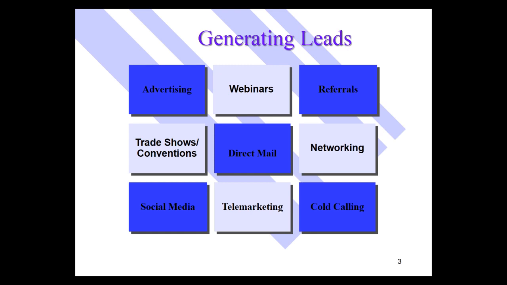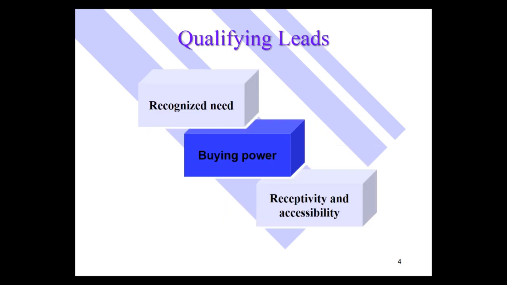Now, once you've generated a lead, once you've identified a lead, you have to qualify that lead. In other words, okay, I have a lead. How good is that potential lead? Qualifying leads is the term for determining how good of a potential customer they might be. Do they have a recognized need? Do they have the ability to buy? Do they have the buying power? Are they receptive to what you've got to say? Are they accessible? Can you get through to them? So you want to qualify those leads.